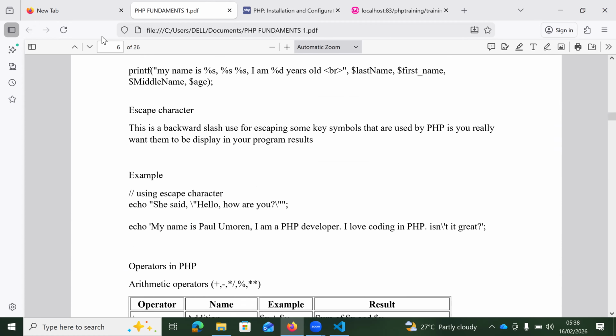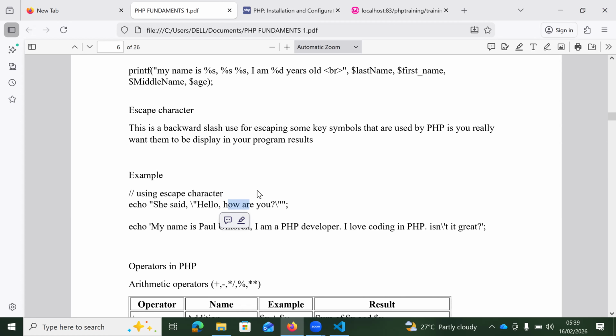Now, escape character is used, for instance, if you want to make use of a PHP key symbol, you make use of a backward slash to escape that. Like for instance, now you want to put this hello, how are you in double quotation marks.